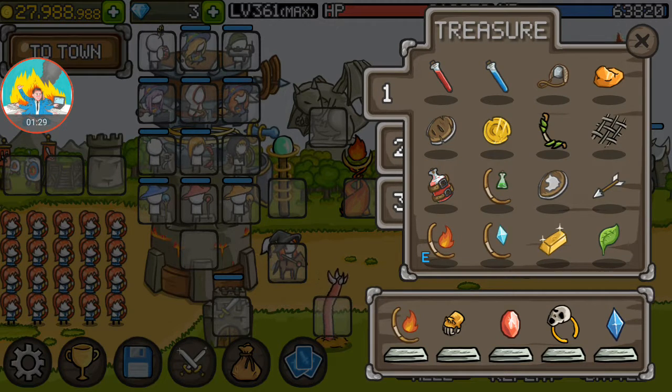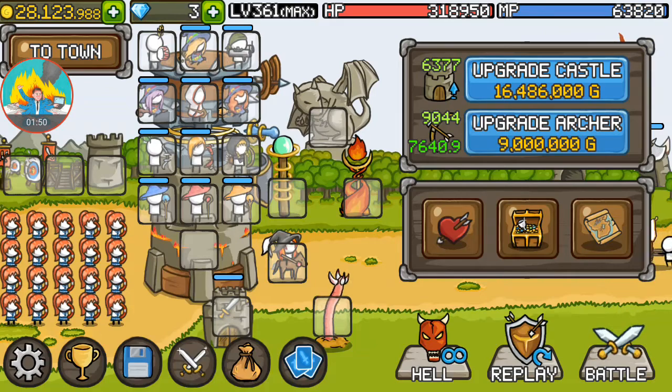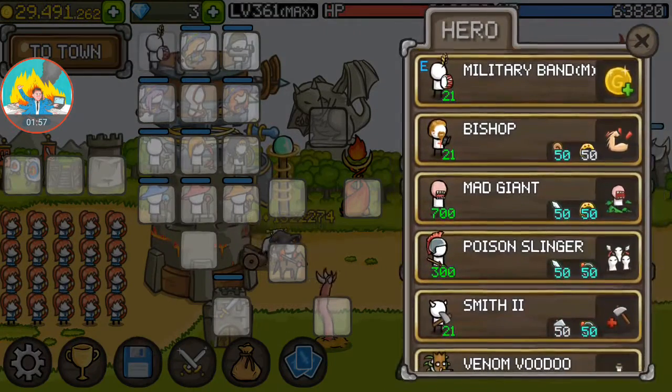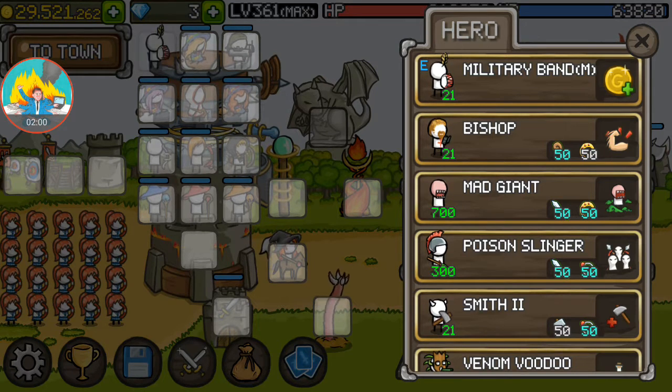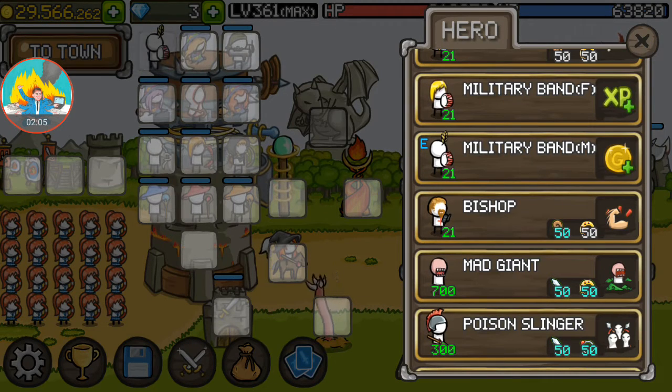I could, because you know, I'm at wave 30,000, so it's a bit difficult, but if it's too easy, you could replace the power glove with the gold bar for extra gold, and also the offensive barracks or anything else, your weakest tower, with the trophy for extra gold also. And as I'm very greedy and I didn't have any idea for other heroes, because maybe it's one or 2% extra damage, it's nothing, so I took the military brand for extra 35% gold.